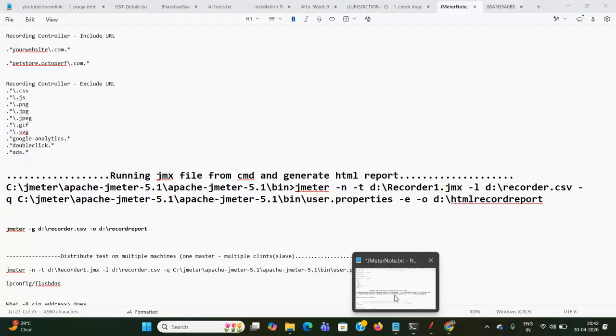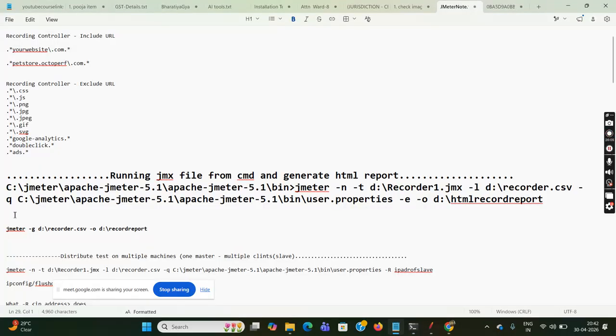This is for when CSV is already generated, and I want to generate the HTML report. Then what do we do?